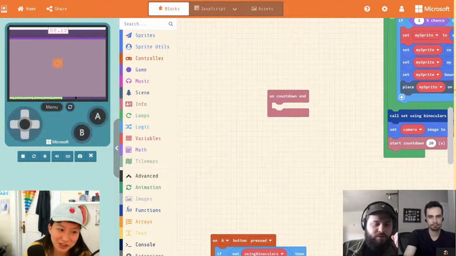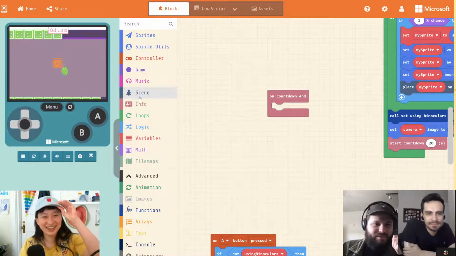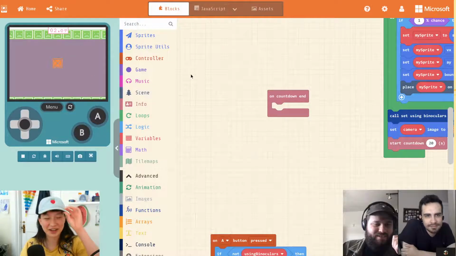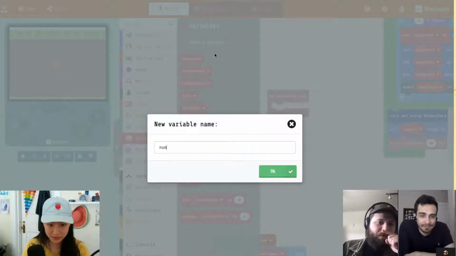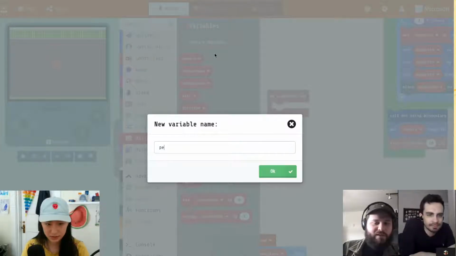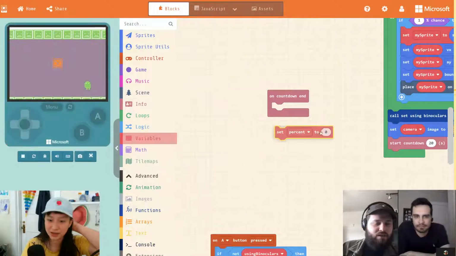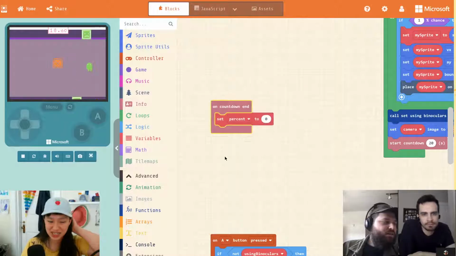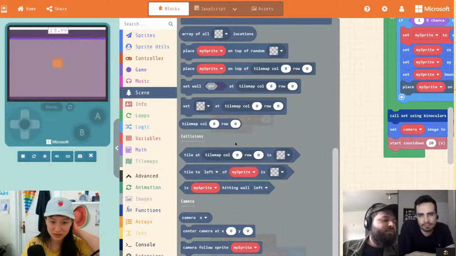Oh my gosh, look at this green. It's dizzy. Okay, let's do your score. Num. It'll just be the length of the purple blocks. Should we do a percentage? Because I feel like you could also erase their tiles, and that might be a strat. I don't know. Yeah, you're right.